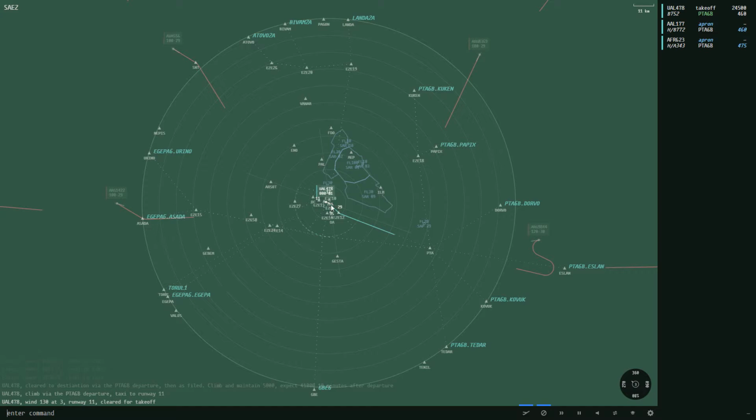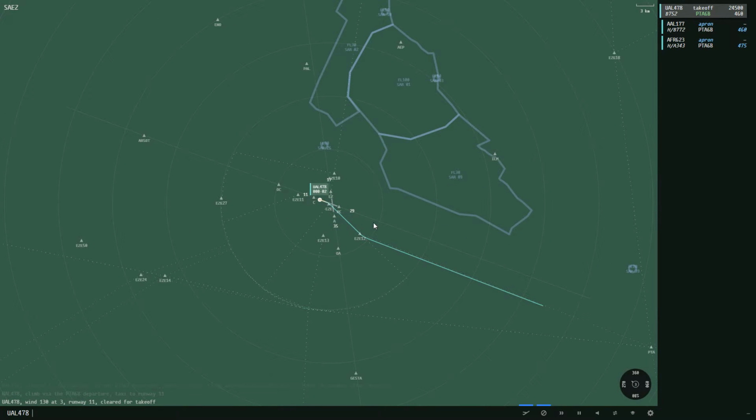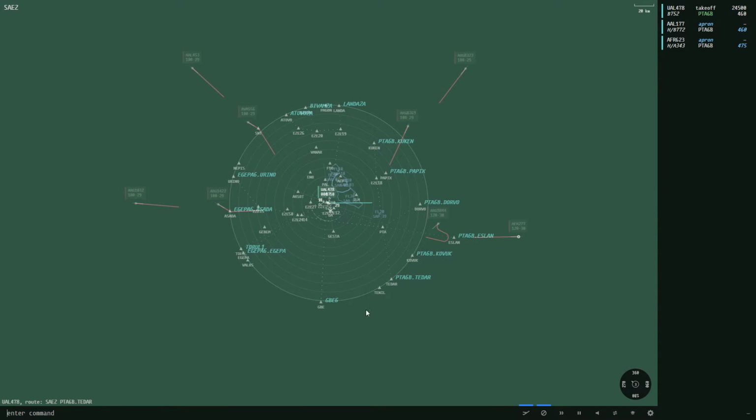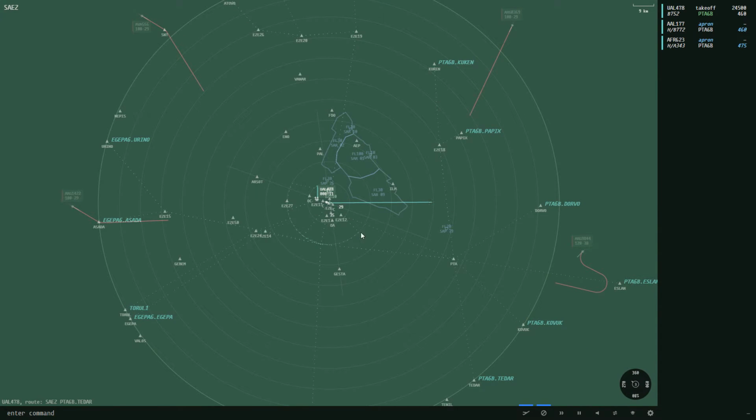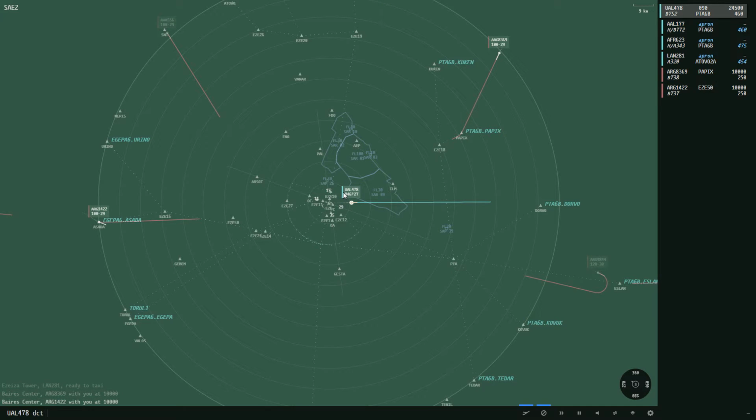Whenever some sort of heading is given, like maybe to avoid some traffic, he'd be given a heading 090 and cleared for takeoff, and then do that to give him degrees of divergence from another departure, and then we know that this goes somewhere. TDAR? Where the hell is TDAR? Here's TDAR. So once that traffic was clear, if I skip ahead a bit, at this point I could just tell him proceed direct TDAR, and then he would naturally join the departure. So the real control instruction would be at 478, proceed direct TDAR, and that's it.